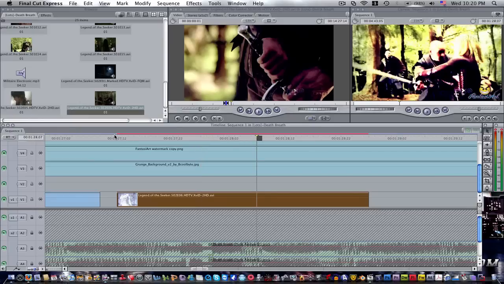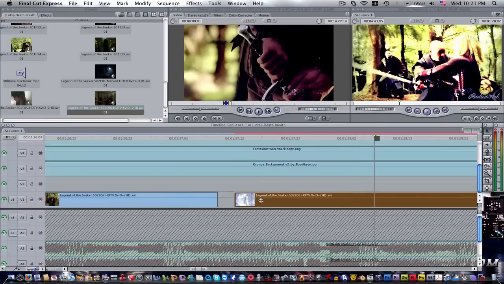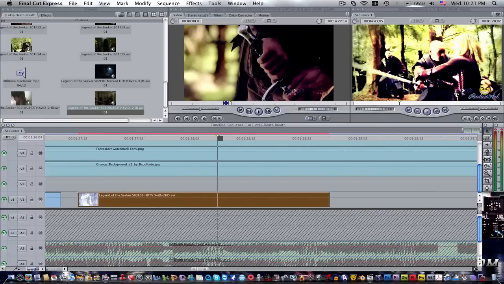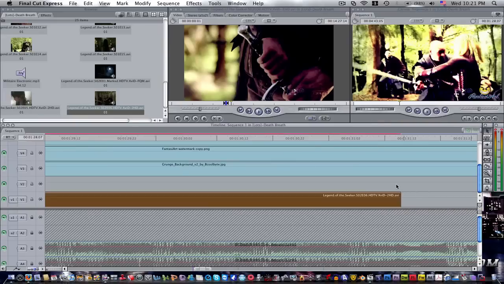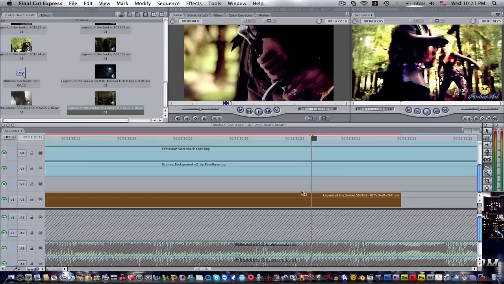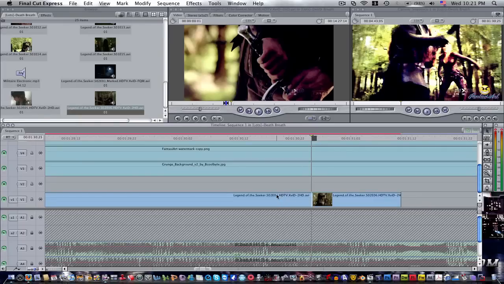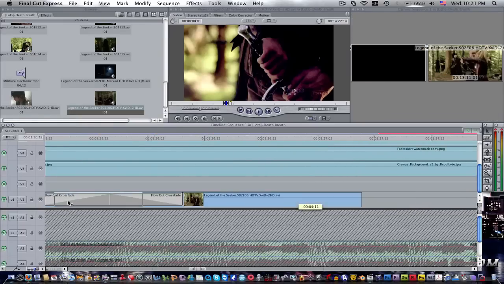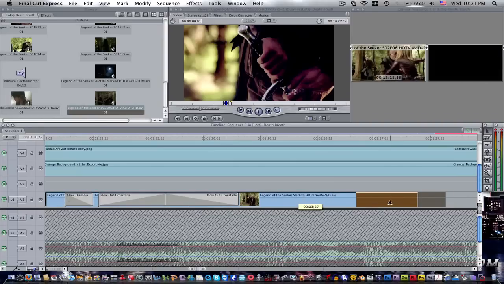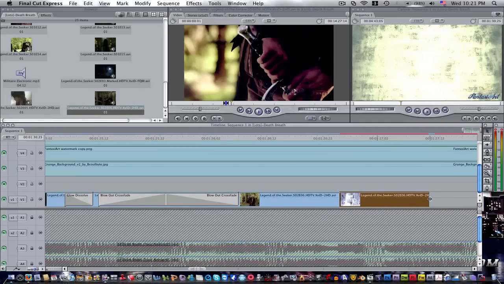And see this little red line on top? That's telling you have to render the video file out. What I'm going to do is take what I want from the clip, which is right about here. That looks like a good spot. Okay. And then I'm going to put it right on top of where I want it to happen, which is right about here. I'll probably close it in a lot more.